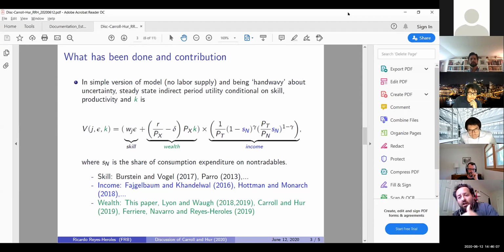Then if you go all the way to the right, you can think about how these effects are going to vary along the income distribution, right? By varying these shares, the shares of expenditure on non-tradable goods. So depending on how much you consume of each good, how exposed you're going to be to the trade shock, right? You can see there that when there's an increase in the price of tradables, the poorer people are going to be more exposed to this shock.